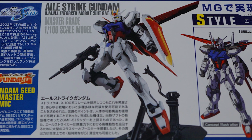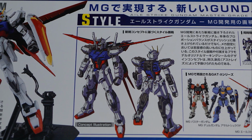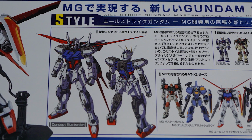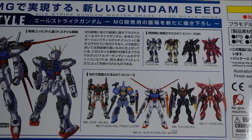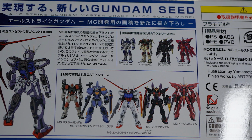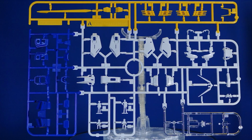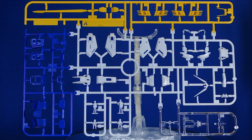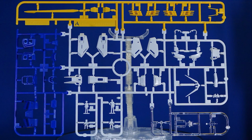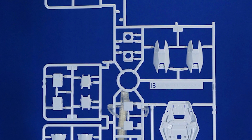It comes with its cool little stand that kind of replicates the Archangel launch pad, which is pretty cool. Anytime there's a specific stand that's themed, kind of cool. I like that. Some of them are better than others. I think this one's probably better than all of the ones on my shelf that I'm looking up at right now. But yeah, that's a cool inclusion. The more a kit can do that or just come with a stand is A-okay by me. Now, looking through the rest of the box, the runners and all that, this seems pretty straightforward. I'm not concerned about any of this.